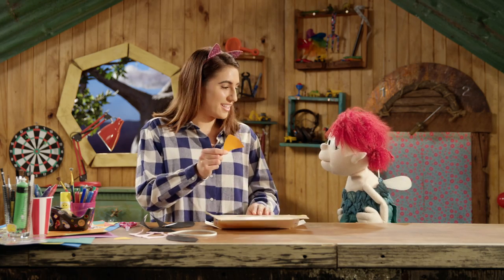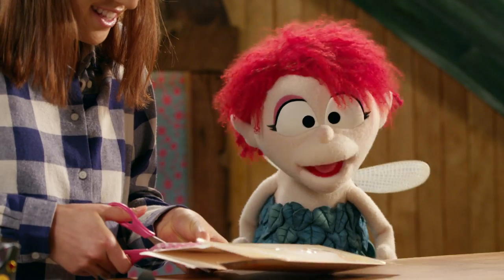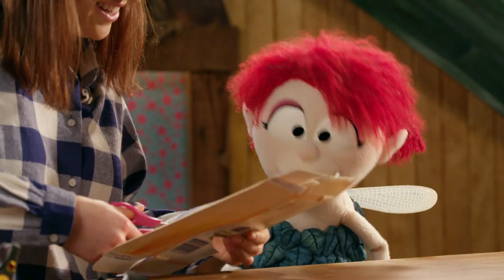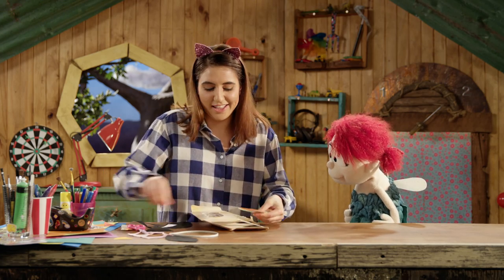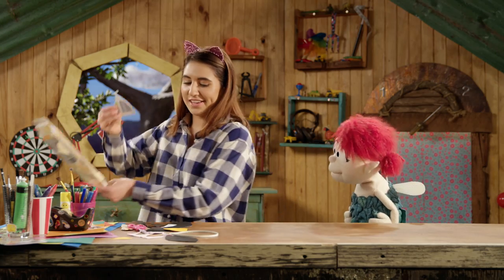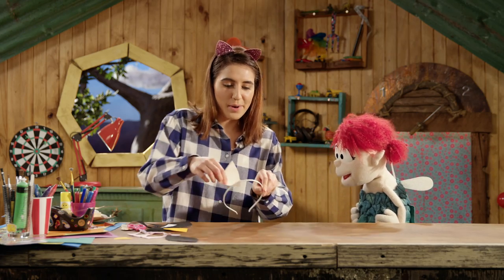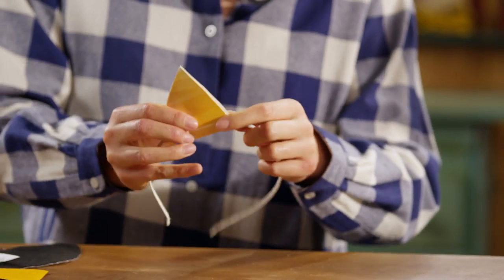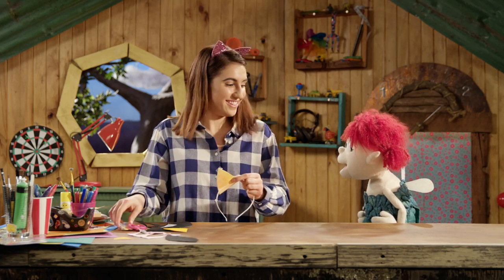Now what I'm going to do is take this template, this triangle, and cut out two triangles. Do you know what I'm making? Not a clue. Now we've got the two triangle diamonds like that. And what we're going to do next is take the headband, pop them around like that, and sellotape them on. Now do you know what we're making?